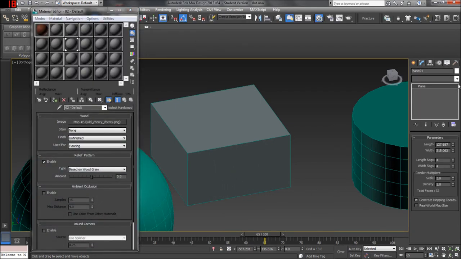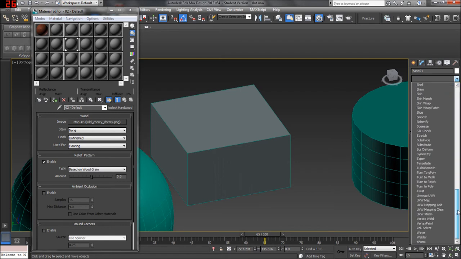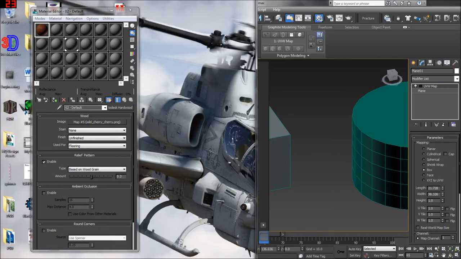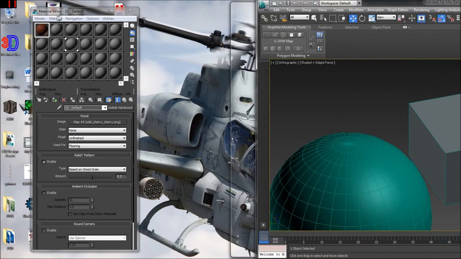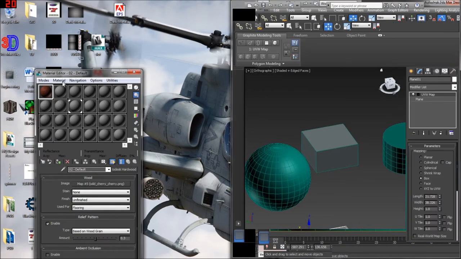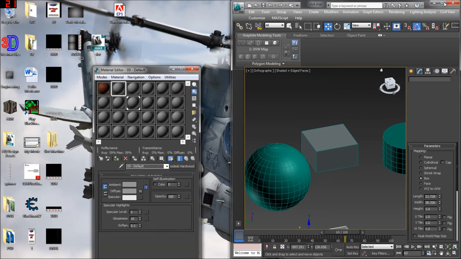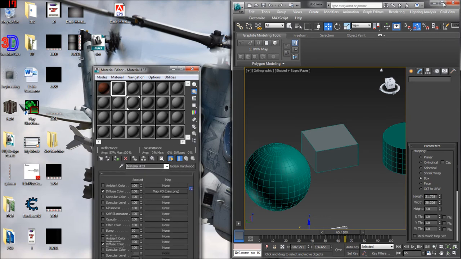So what can we do? Well, we can apply a UVW map and solve our issues rather quickly. Bloody hell, what's going on? I'm assuming you're not just gonna drag and drop.